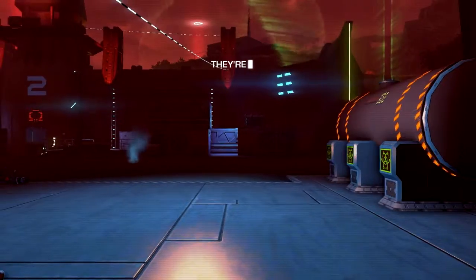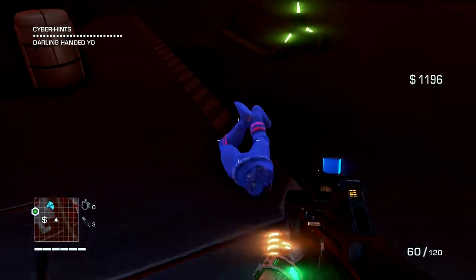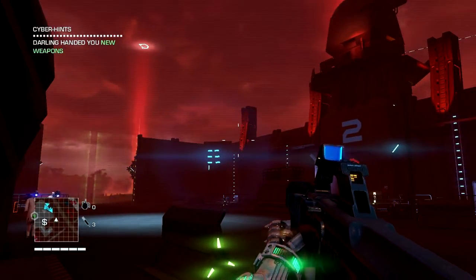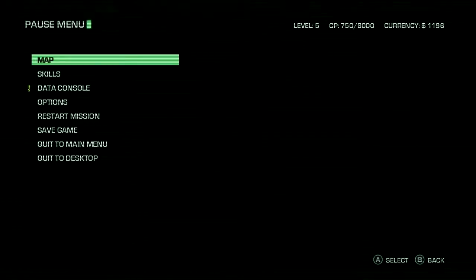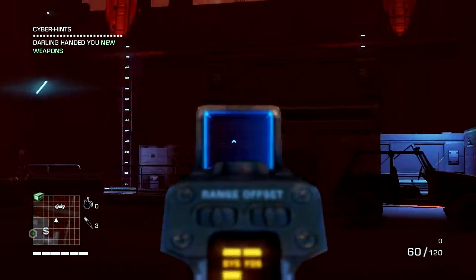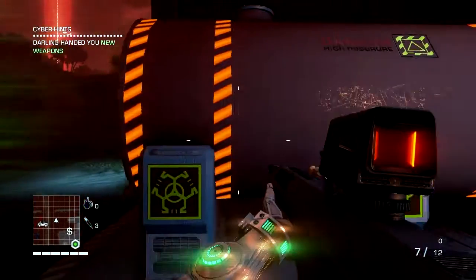Alright, I think this will do. When you clear a garrison, like this one, secondary missions will become available at the Adventure Cabinet. Hang on. Be back. And I have returned again for another part of Far Cry 3 Blood Dragon. Secondary missions will become available at the Adventure Cabinet.